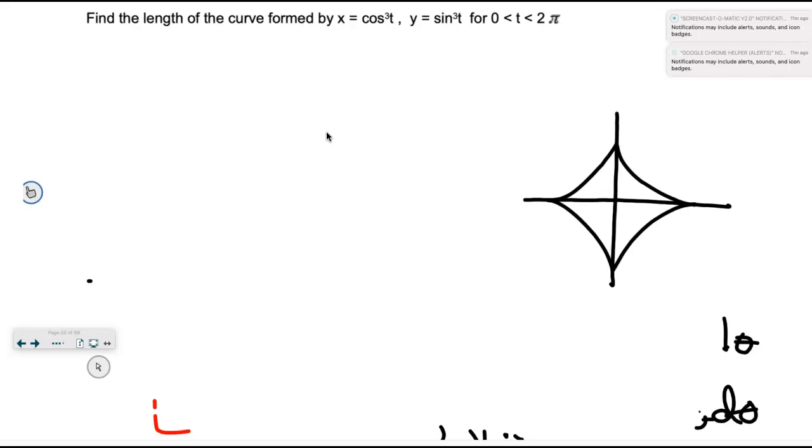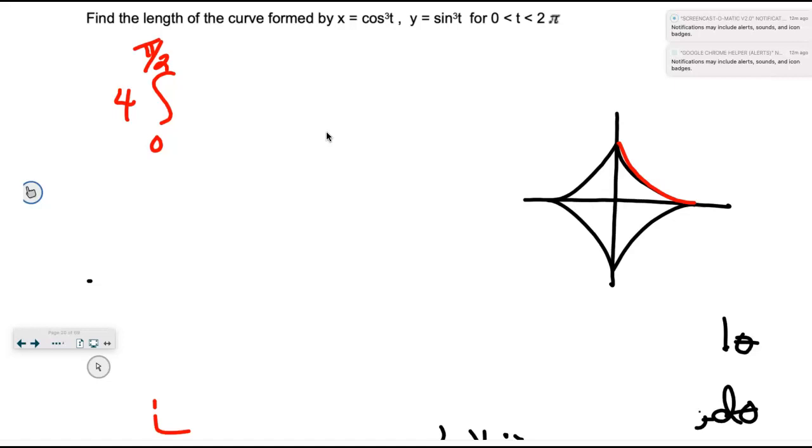If you were to graph that in parametric mode, it's going to go up, make a sharp turn, sharp turn, sharp turn, sharp turn. Because of those sharp turns, I'm going to only work from here to here because we have issues at sharp corners, right? So instead of me going all the way around that hypocycloid, I'm going to do 4 times what I would get if I went from 0 to pi halves, just to be safe. Sometimes your calculator will integrate past sharp turns, but sometimes it leaves out. So we're going to just go like that.